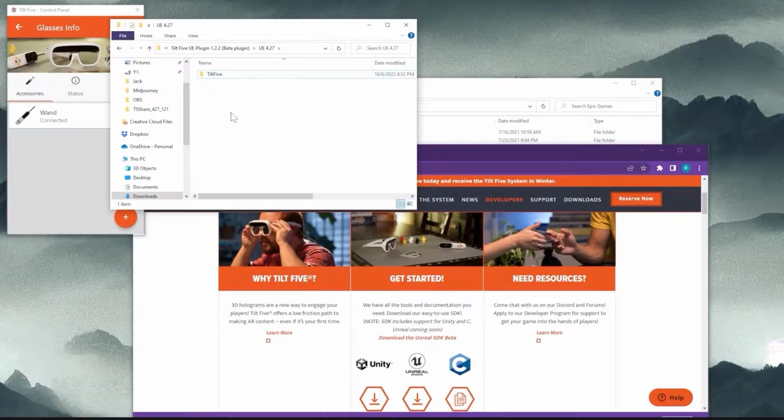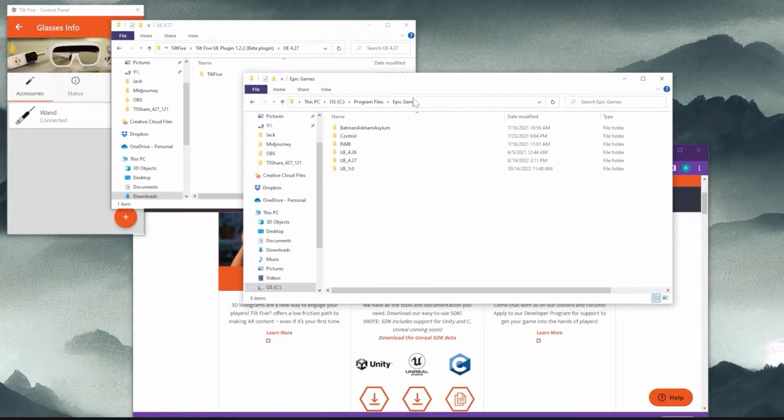You can do this just as easily with dragging. So then we've got to navigate to our engine install directory. For me, this is in my PC operating system C drive, program files, Epic Games. You can put these engines anywhere you want when you install them. So if you have it somewhere else, you've got to find your location. But by default, it sends it to Epic Games. Once you're here, you choose the engine that you have installed that you want to copy this plugin to. We've picked 4.27, so I'm going to go into 4.27.